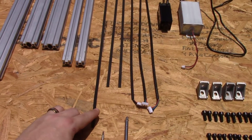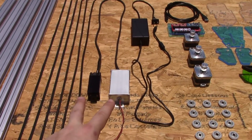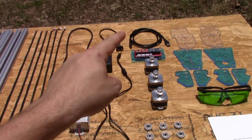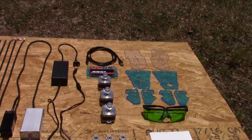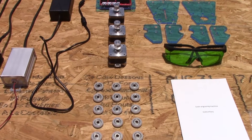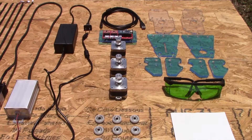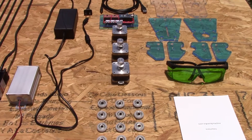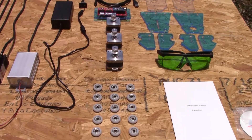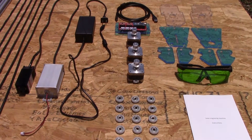Moving on, there are three belts of different sizes: the longest goes on the crossbar and the two shorter ones go on the frames. Then you've got the actual laser itself with its power converter, the power supply, a USB, and that's basically the motherboard that controls the whole operation. There are also three motors — I'm not entirely sure what to call them, gyros or dynamos — but they're the ones that basically move everything up, down, left, and right.